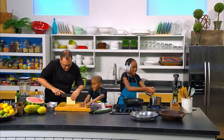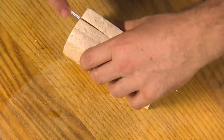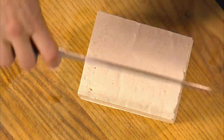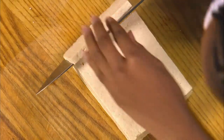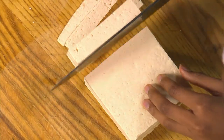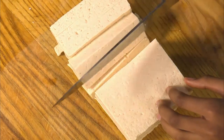That's great. So we're just going to slice it through here like this. And then we're going to leave it in the same pattern. So if you want to chop it up into little squares, so we've got cubes, that'd be great. Okay. So when using a sharp knife, always make sure you've got your parents supervising. Probably a little bit bigger, so probably about twice that size. Okay. Brilliant. So about 1 centimetre or 1/2 inch. And keep it in formation because we're going to cut it back the other way shortly.